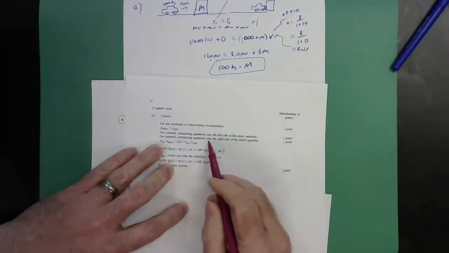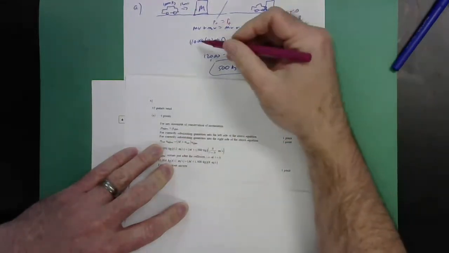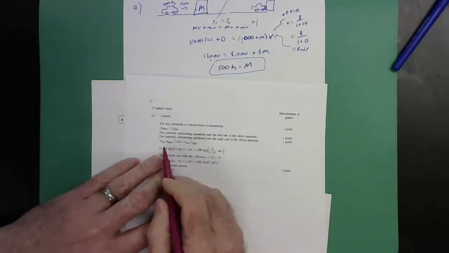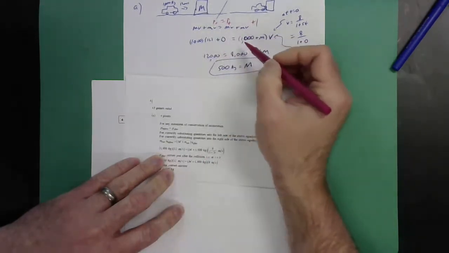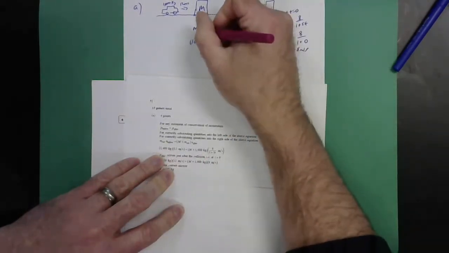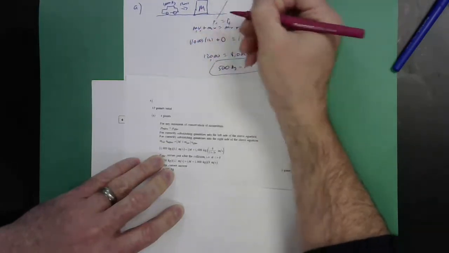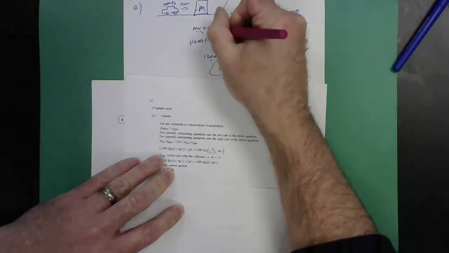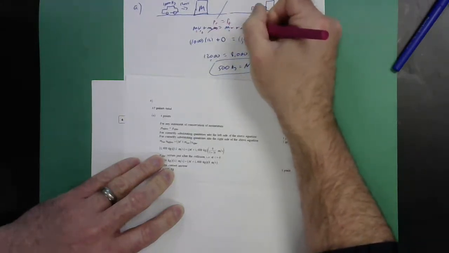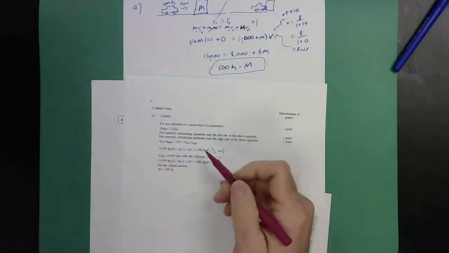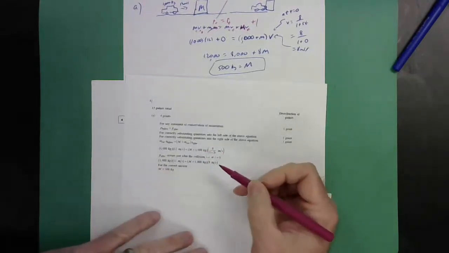Okay, next, for correctly substituting quantities into the left side, the momentum before, 1,000 times 12 plus 0. Right? Oh, they're just saying names. Mass the car, v the car. Yeah, I see I was really sloppy and quick here. I guess I really should have put some things in here, right? You know what I mean? Mass the car, v the car. Actually, yeah, initial, right? And m times this is 0, and then doing like mass the car plus, and made that big M. You know what I mean? And just called this v final. You know, that would have been nicer if I had done that, right? But anyway, good enough.